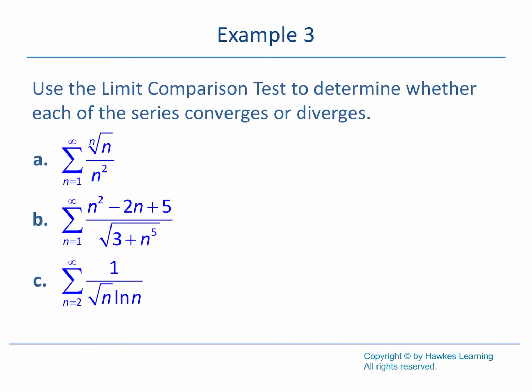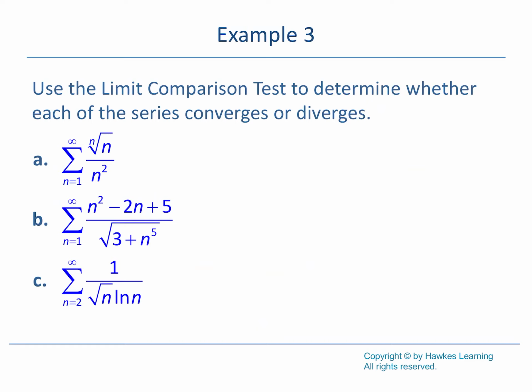So yeah, that first one, it kind of reminds me of 1 over n squared. I guess we have to be kind of careful about what happens on the top there, the square root, or like the nth root of n. But taking nth roots, I feel like is going to catch up. I think that top part's going to be pretty small. So I might start with 1 over n squared on part A.